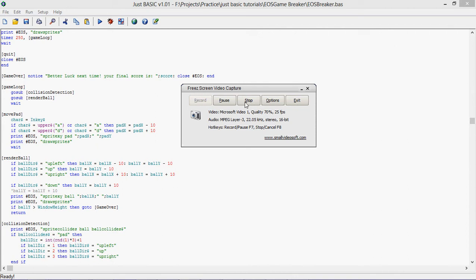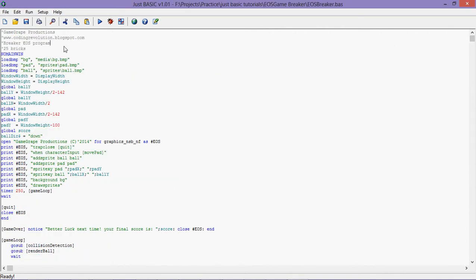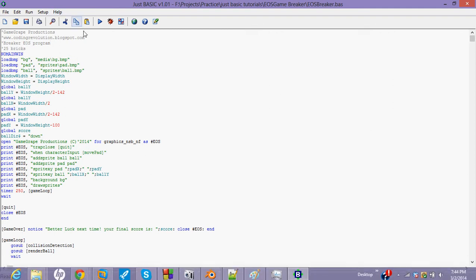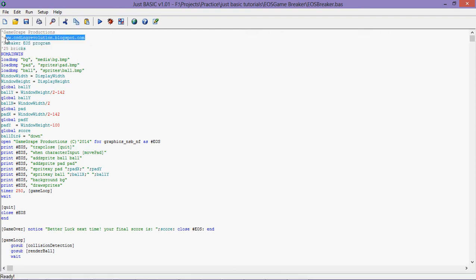Alright, so now how are we going to accomplish collision detection for the sides of the entire screen? Alright, so basically we have our window right here, and we have a little ball.